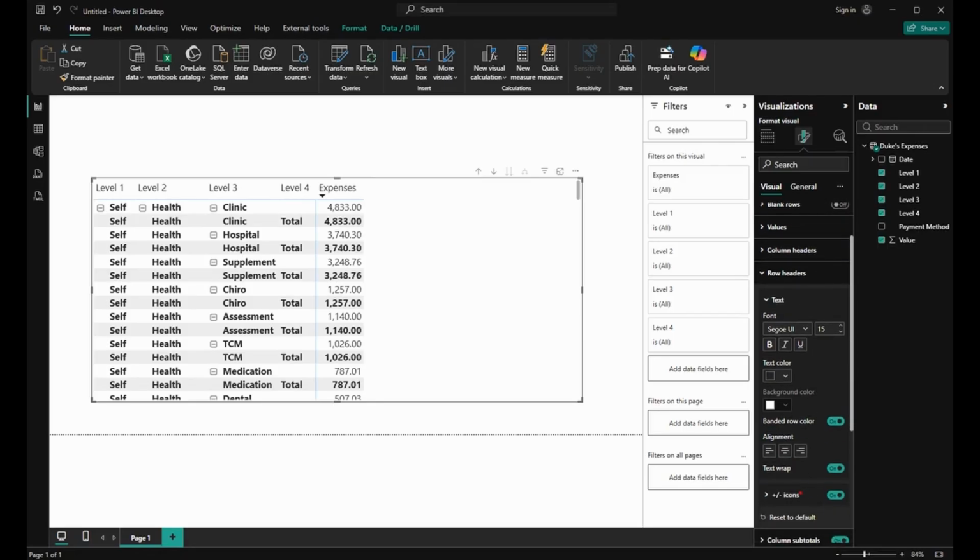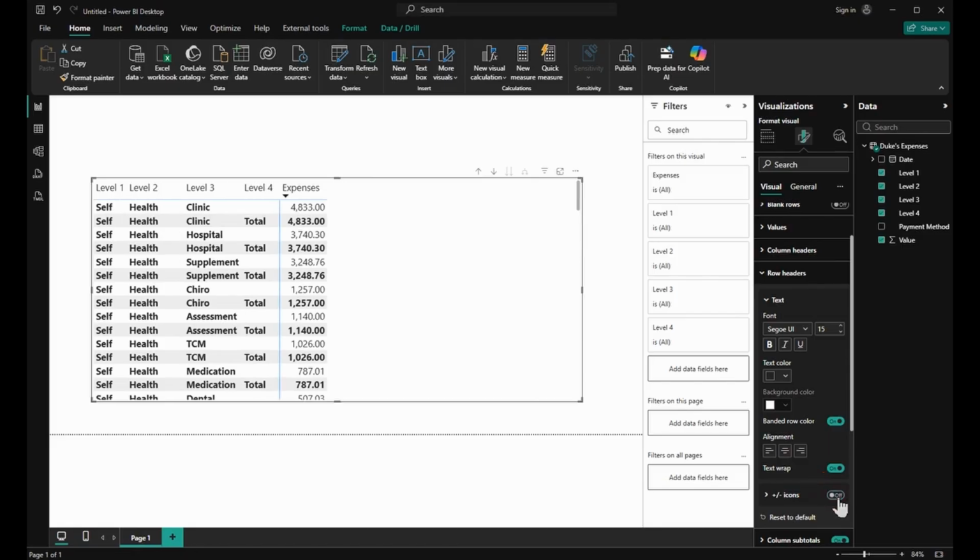Within it, there is a second subsection called plus/minus icons. It's toggled on. You want to toggle it off. Now, I no longer see my plus and minus icon, which is redundant if I utilize my icons here on top, namely, drill up and expand all down 1 level in hierarchy.